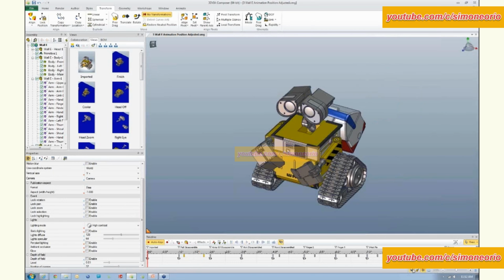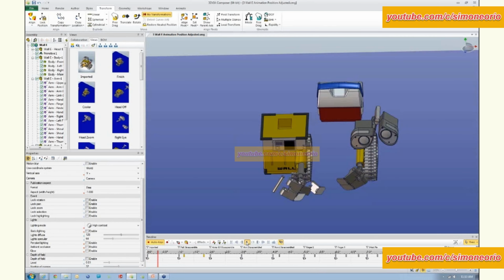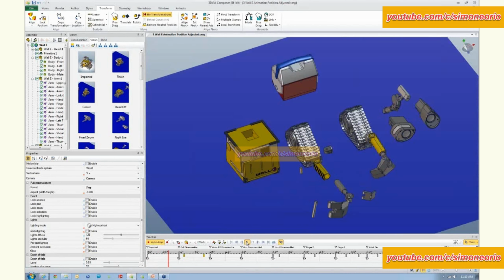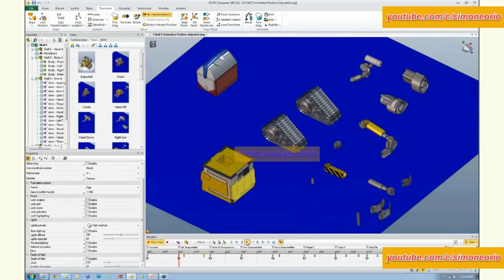In the lower right-hand corner of the screen is an icon where you can turn design mode on and off. So we'll turn that off, and now when we hit the play button, this will simulate playing this animation in the Composer player. So we're still inside the Composer authoring tool, but we're simulating what an end user might see if they were playing this in the free Composer player.